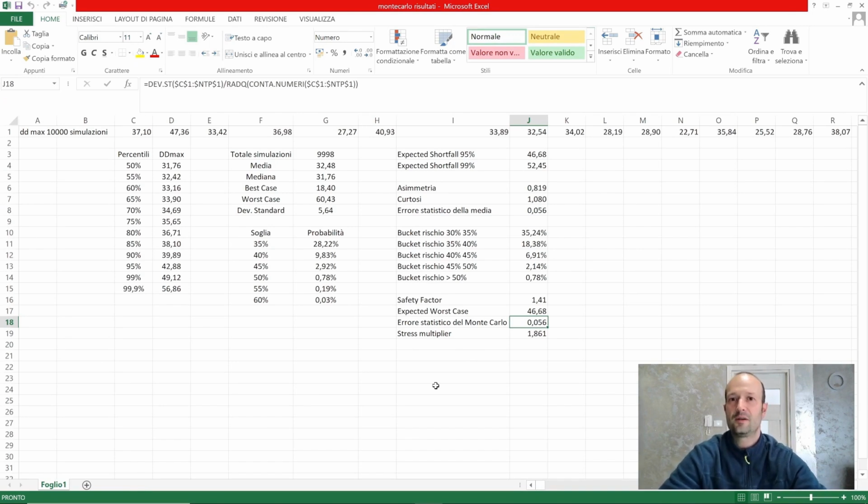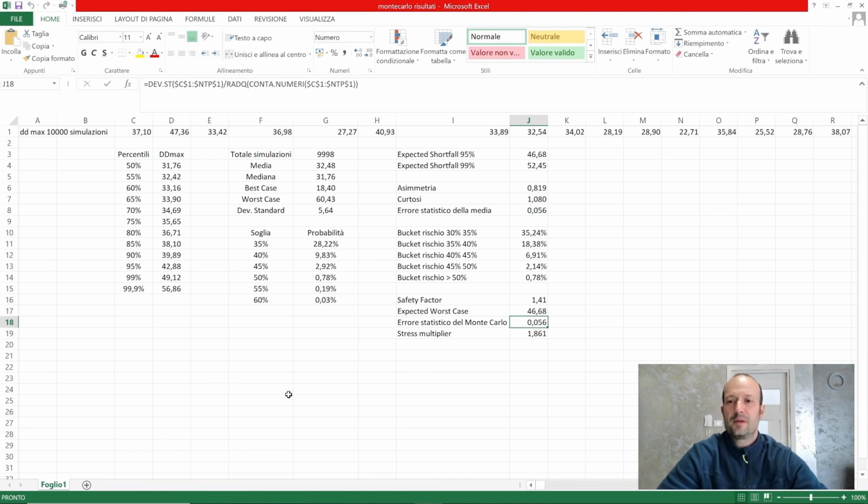If I get a drawdown of 32%, it's 32%. I don't even bother calculating the decimals. So this tells me that the Monte Carlo I'm running is quite accurate. With these 10,000 simulations, it probably would have been enough to do even fewer. But just to be safe, I did at least 10,000. This isn't an opinion, this is pure mathematical statistics.